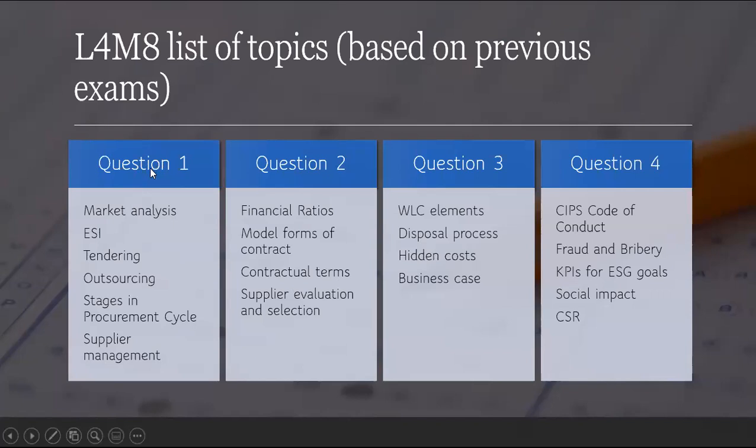For example, in question 1, I analyzed that from March 2020 we have those topics like market analysis, early supplier involvement, tendering process, outsourcing, stages in the procurement cycle, and supplier management.